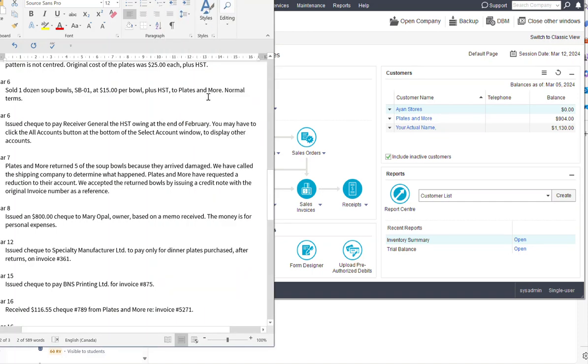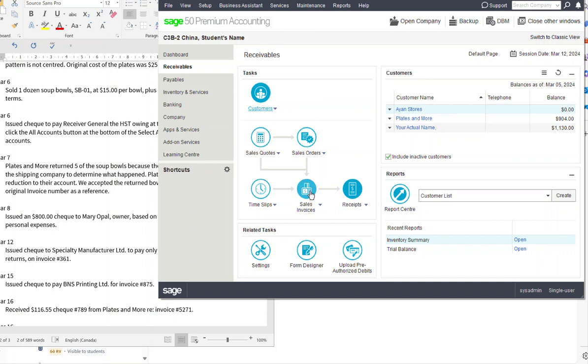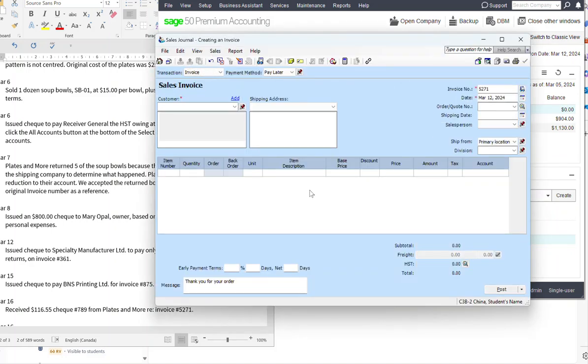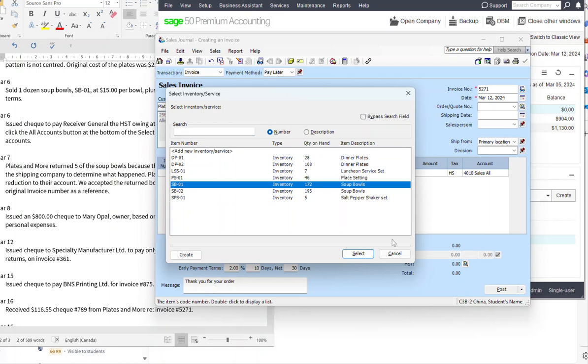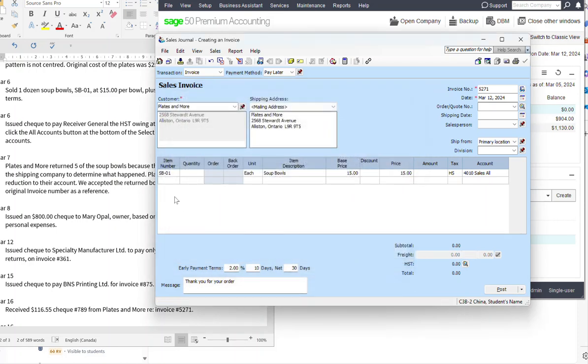We sold it to Plates and More. So double click on it, and we sold them a dozen bowls. Like I said, sometimes the system is a little slow. SB01, and we sold them 1 dozen. It's each, so we sold them 12 of them.